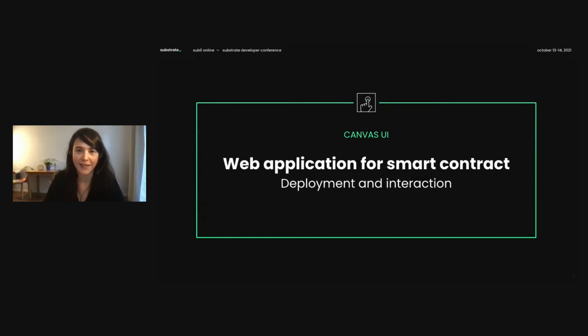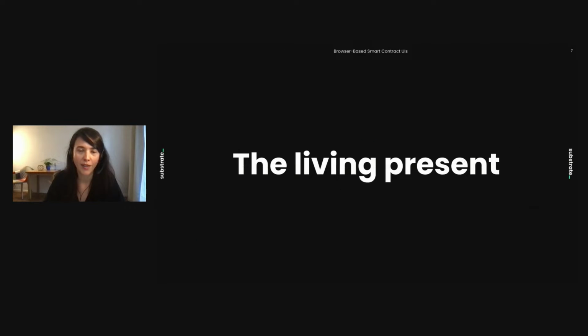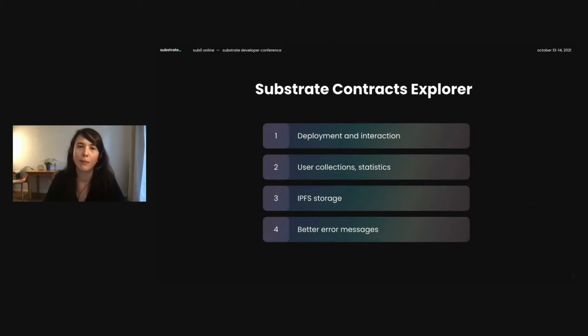I'm using past tense on purpose because we have rewritten Canvas UI entirely and have some cool new features in store as well. This brings us to the present, where two new projects were born in the UI team. One is Substrate Contract Explorer, which will replace Canvas UI very soon, and Ink Playground, a special browser IDE for Rust-based smart contracts.